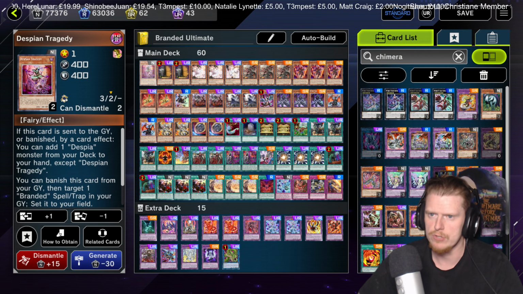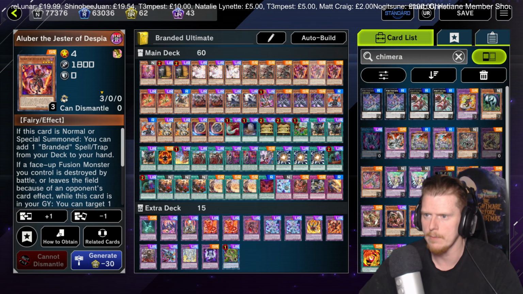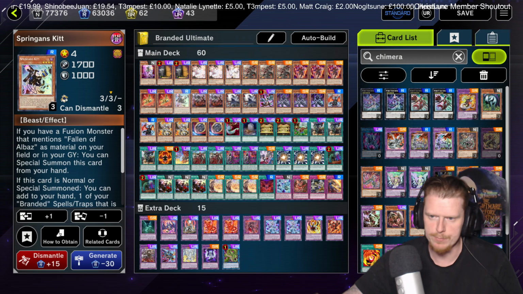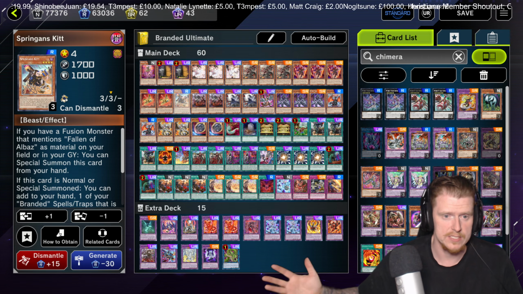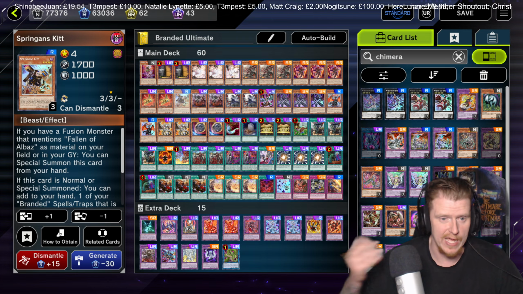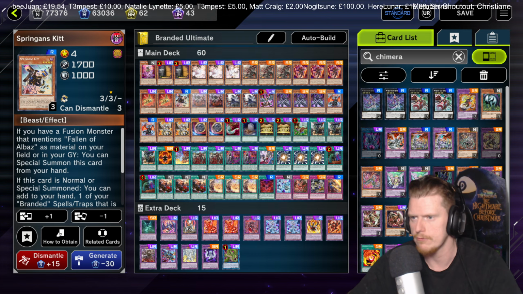Okay, so we've got Tragedy, 2 Maxi, 3 Ash Blossom, 3 Albaz, 3 Alba, 2 Makuria, 1 Springen's Kit. If you're unfamiliar how a Springen's Kit works, while an Albaz is on the field or in the graveyard, you can special summon this card. If you special summon it, it allows you to access Branded Fusion and anything branded related, really.